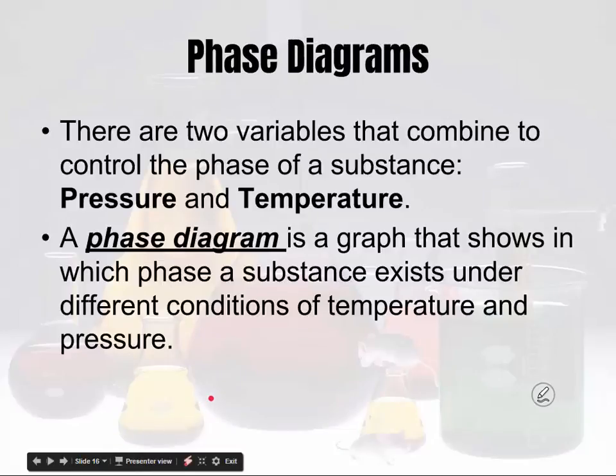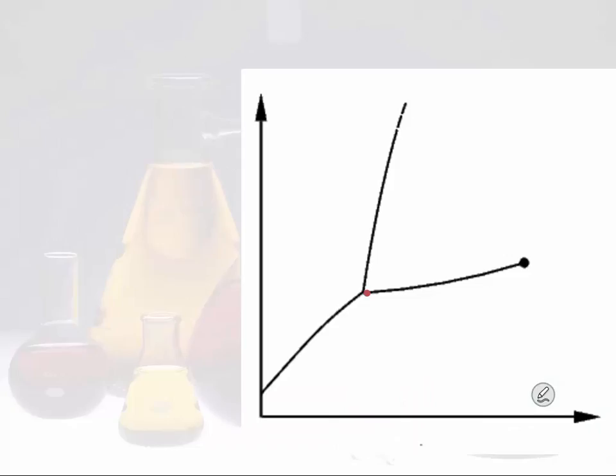To represent these phase changes, there are two ways we can cause a phase change. The most common thing most people think of is changing temperature. But we can also change pressure and change phases as well. So we use a phase diagram, or a graph, that's going to show us when a substance exists as a solid, when it exists as a liquid, and when it exists as a gas. So what temperatures and pressures does that occur at? That's called a phase diagram. For example, here's what a normal one would look like.